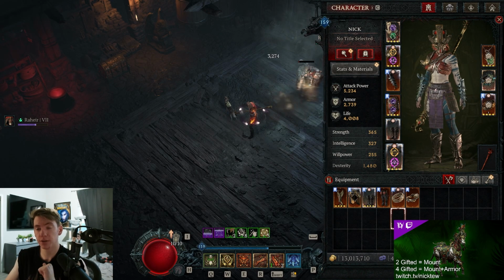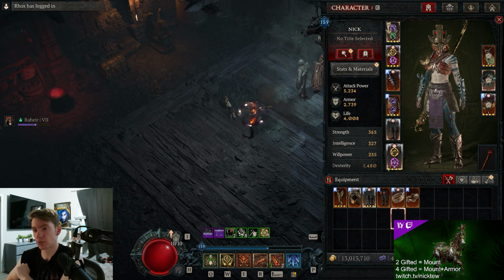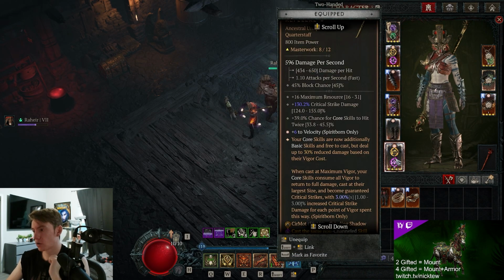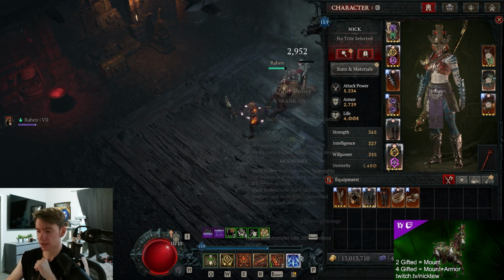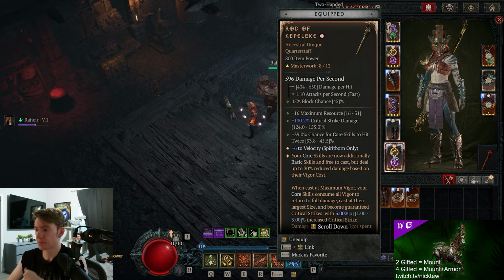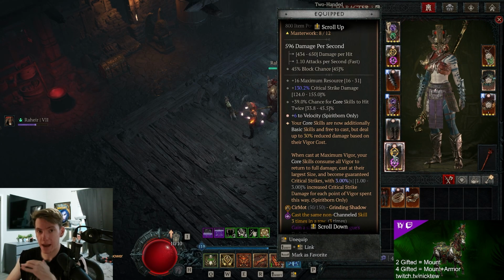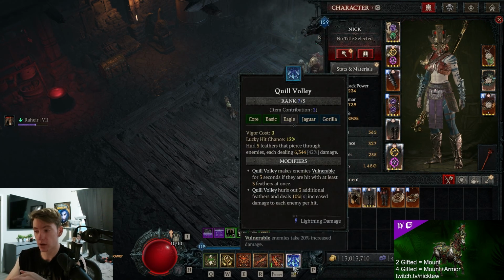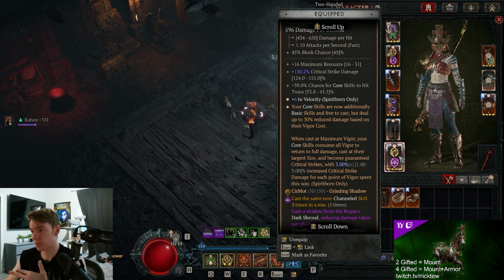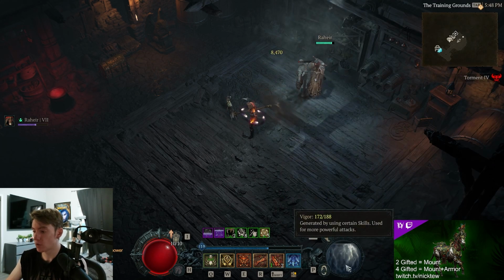The crux of this build, and the singular most important thing to get the build rolling, is the Rod of Kapelike. The way that this works is basically your core skill also counts as a basic skill. So it makes our Quill Volley count as not only a core, but also a basic skill. Anytime that you are not at maximum vigor, your Quill Volley will cost 0 vigor, and then it'll do reduced damage. But when you are at maximum vigor, your core skill is going to consume all of your vigor.